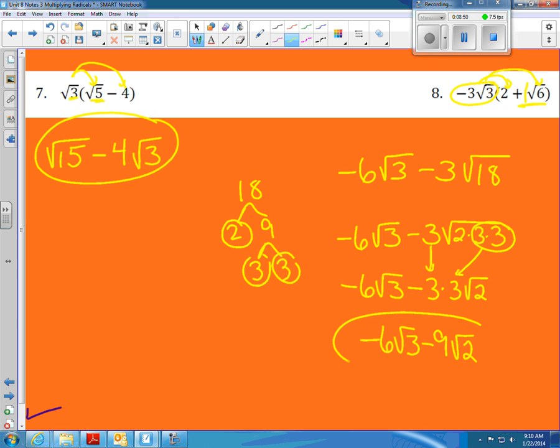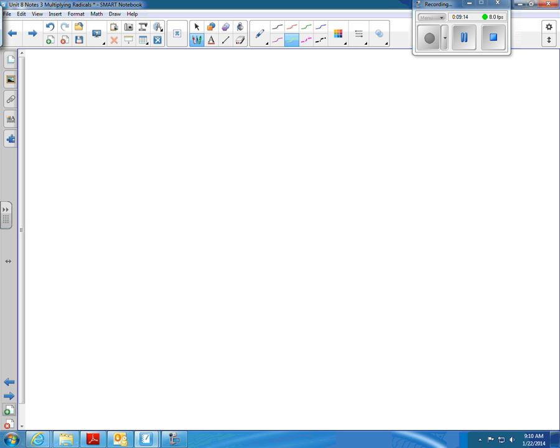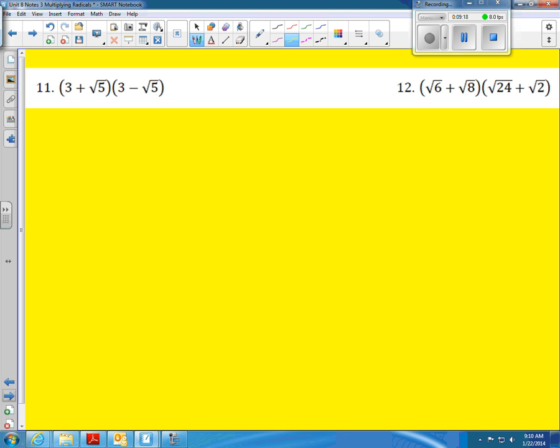Now, some of you might see, oh, I can do that step without writing it down, and that's fine if you want to do that. I have no problem with that, but I'm going to show you every step so we all make sure we have an understanding. So I want you guys to go ahead and try numbers 9 and 10 for me, and then we'll do 11 and 12 in class. So try out 9 and 10. It's going to be very similar to the 2 we just did. And then, let's see here, where'd they go? 11 and 12 we'll do together in class. See you guys then.